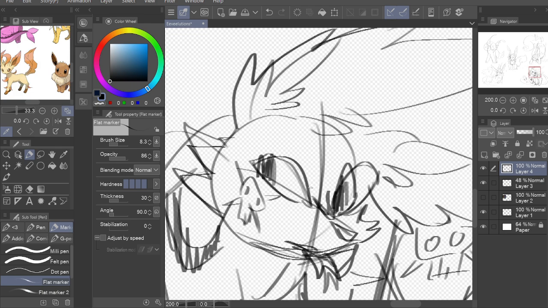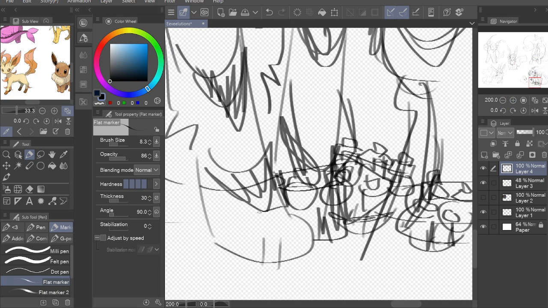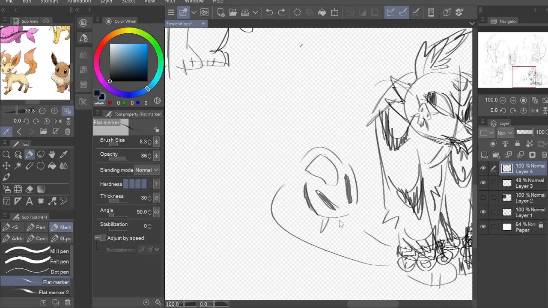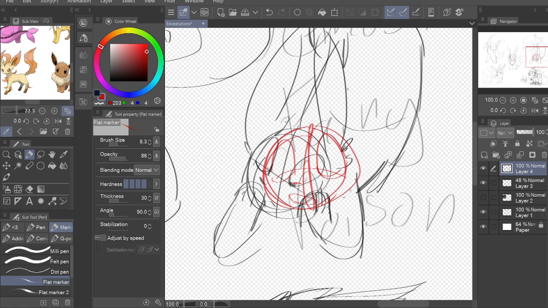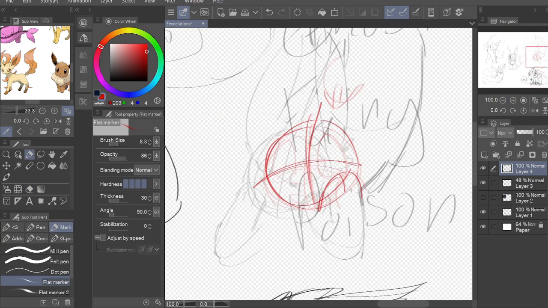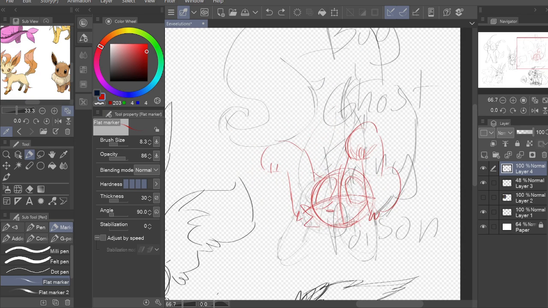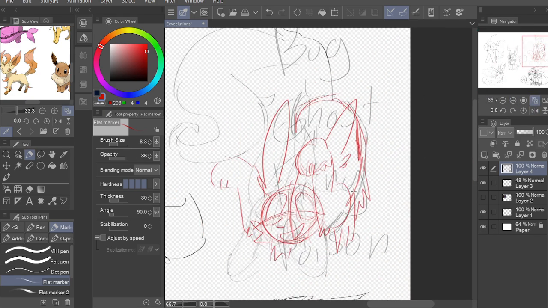So I gave her a bunch of wings, and here I'm doing a second sketch for some of these to just kind of solidify it more. I also wanted the fairy type to look kind of deer-like with the ears. And I gave her a tail of wings. And I'm sketching over some of these and fleshing them out more.